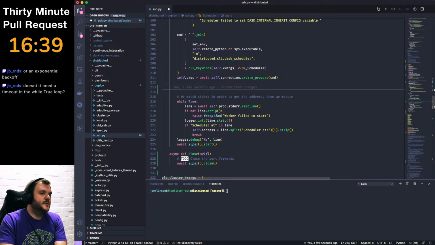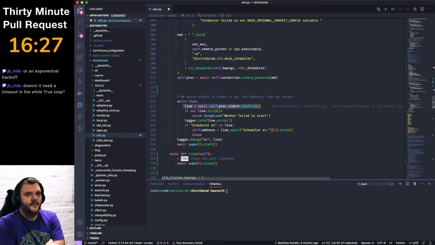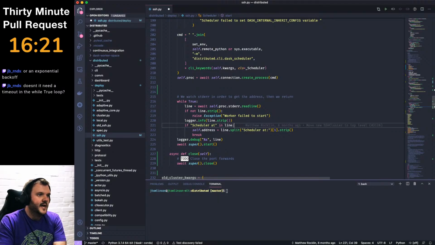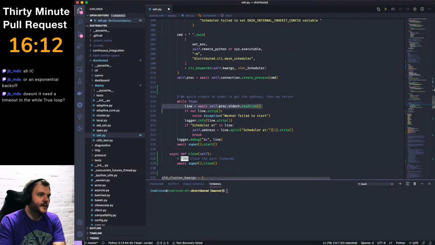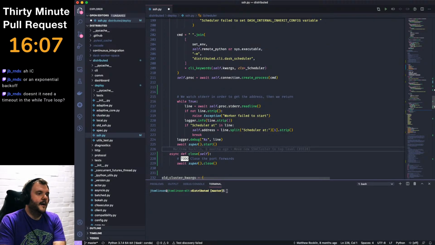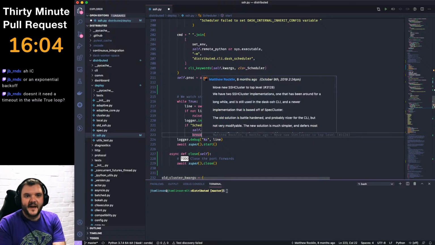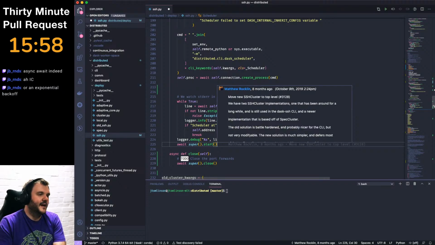Yeah, so because we are reading standard out here, this line here, we're reading in from standard error, actually, we're doing readline. This kind of is almost acting like a back off in this situation: we read a log line, and then we go back around the loop. If that log line wasn't the scheduler address, we come back round and we wait to read another log line. And if there isn't another log line, then we just sit and wait here. And the Python async library handles just sitting and waiting at this point, so we're not hammering trying to read a log line or anything. We could maybe do with a timeout, because if the scheduler fails for some reason and never ever logs a line that says scheduler at, async. This is all async stuff.